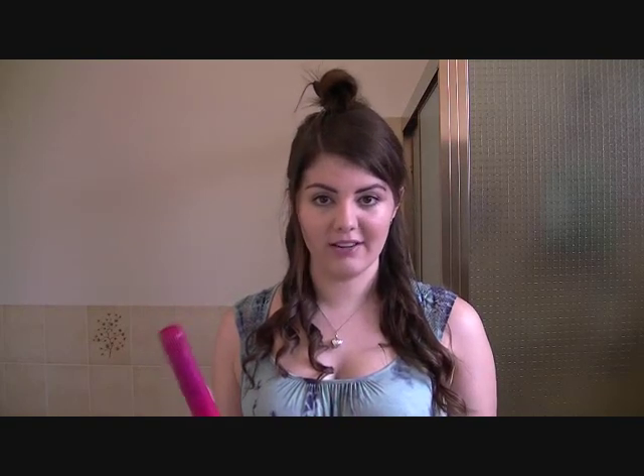I think that's one of the main tips for keeping the curl — give it a twist at the end while the hair is cooling down, because these things get to over 200 degrees. Practice makes perfect. If you can get together with a group of girlfriends and practice on each other, it may be easier when starting out to try it on someone else's hair because you can see what's actually happening. It's not something you can just pick up overnight — I've had this straightener for about five or six years and I've been curling for about that long, so I've had a lot of practice.